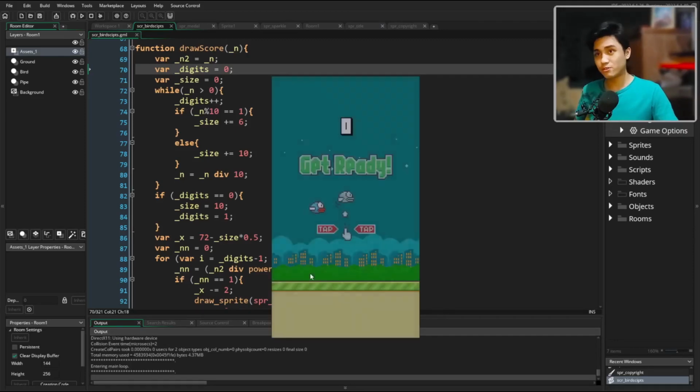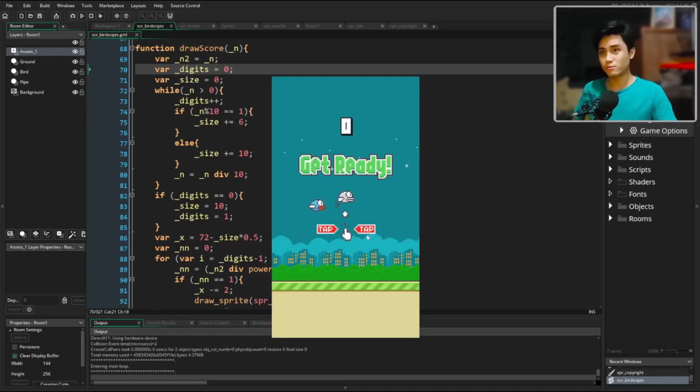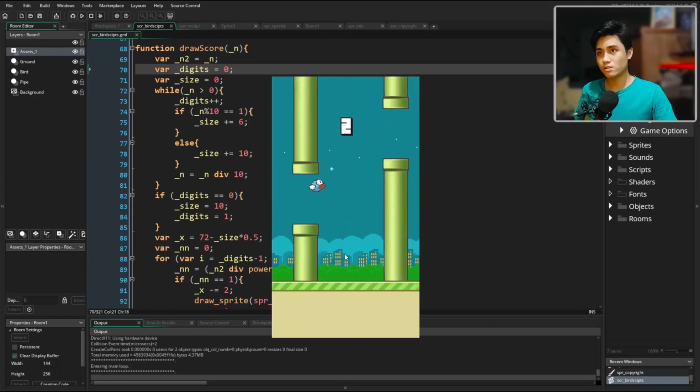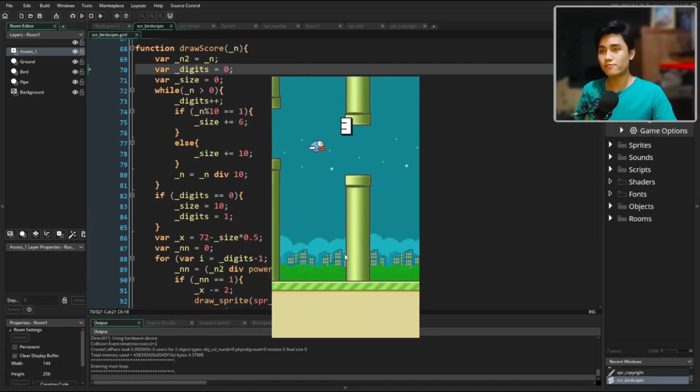We press this button right here and we see the usual get ready, tap the button. Everything so far looks exactly like Flappy Bird, and we start moving. Feels like Flappy Bird. We could hear the sound effects. It works. We can get high score. Let's see how far we can go.